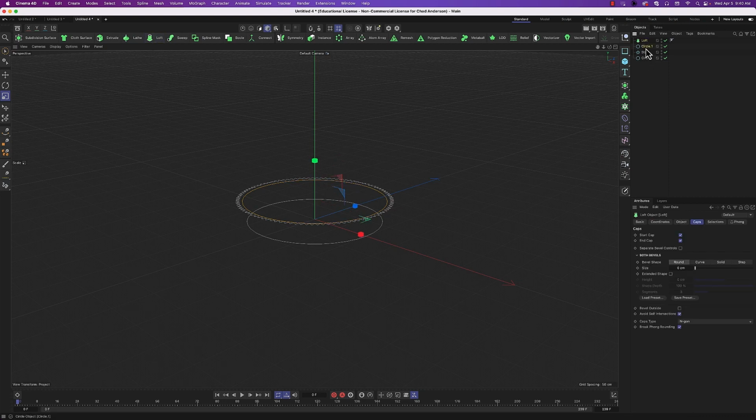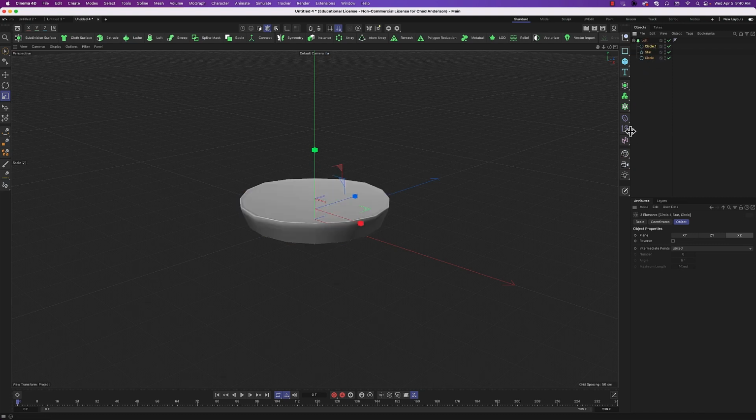And in here, when we put this into a loft, it's going to make a mess. So let's be honest, it's going to make a big mess. It's not going to work for us at all. It looks really, really weird. So let's go to the loft object and just do the mesh subdivisions.